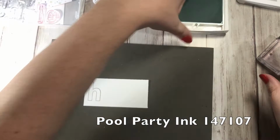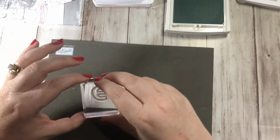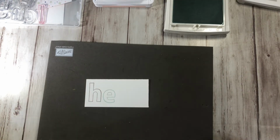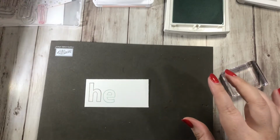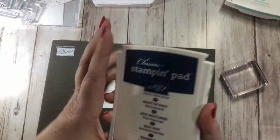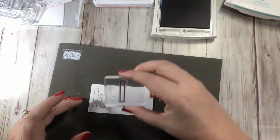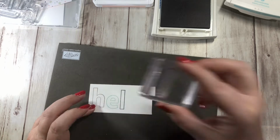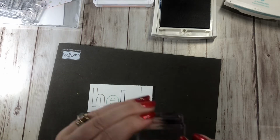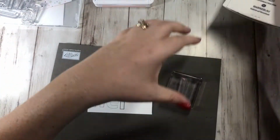Okay, and the E I'm going to do in Pool Party. Let me get that right on there and line it up. And remember, they're all lowercase with this stamp set. H, E, pretty. Clean that off. Put my E back. Okay, L. Actually, I'm going to close up my Pool Party, and I'm going to grab Night of Navy. Okay, and I'm going to do my first L in Night of Navy. H, E, L. All right, I'm going to clean that off really good because I'm going to do a second L. Make sure my L, I'm going to turn it this way actually. Okay, close up my Night of Navy. And my second L, I'm going to do in Soft Sea Foam.